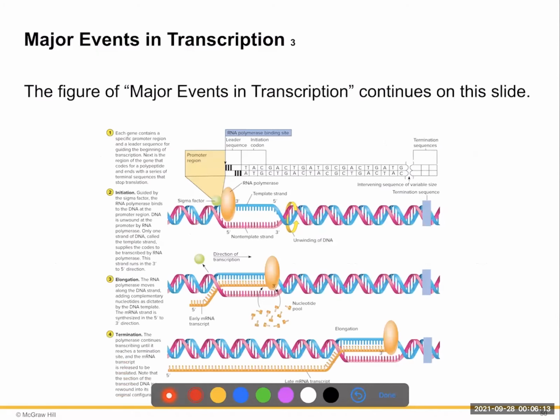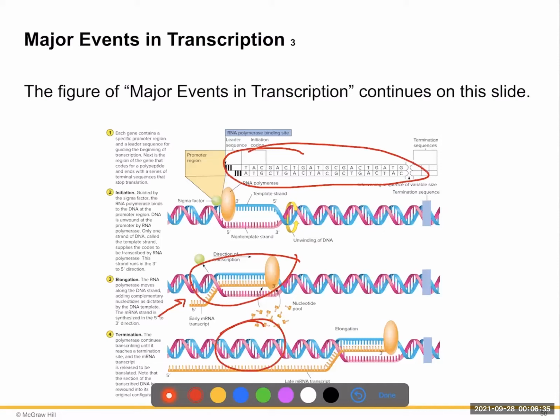Okay, here's a summary of what we just went through. It opens it up. This is your DNA. Then it opens it up, and then the RNA reads that top strand. You get complementary strands. Opens it up, and then as it reads it, this section closes back up when it's done. And this creates a messenger RNA strand, which is complementary to the DNA strand that it had.